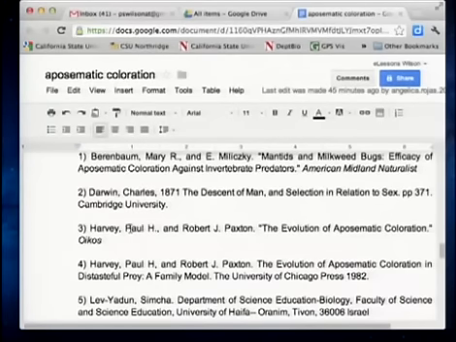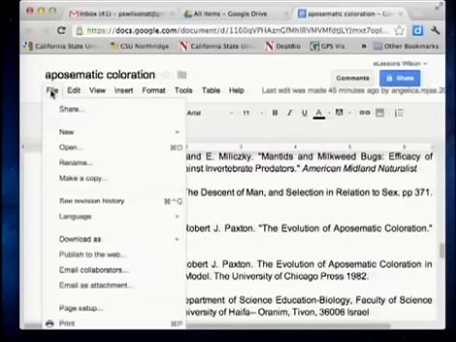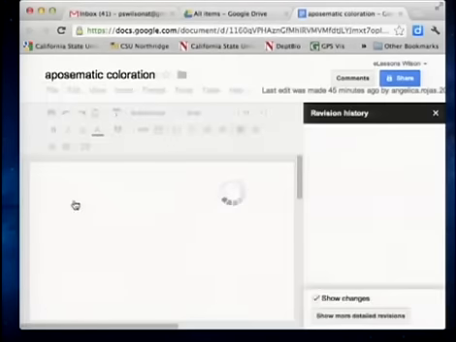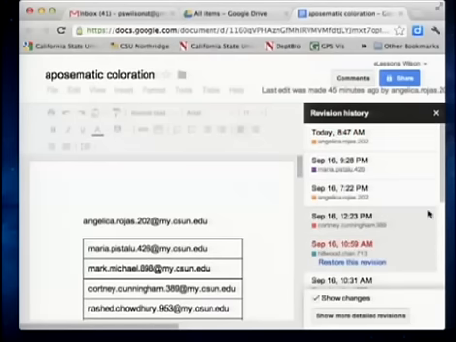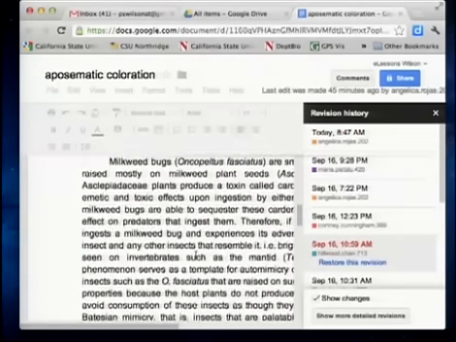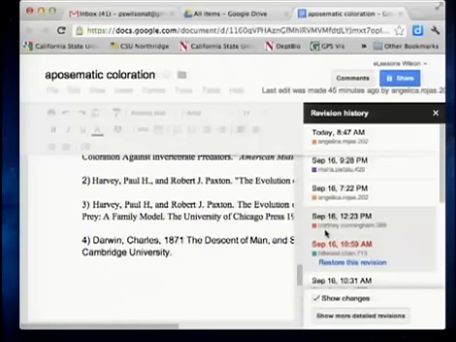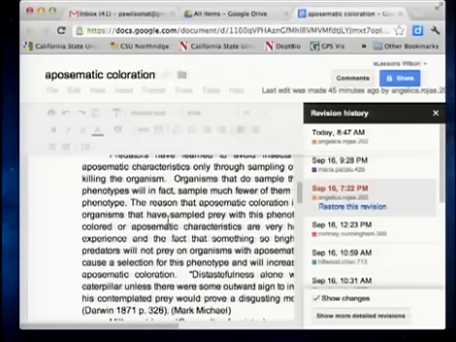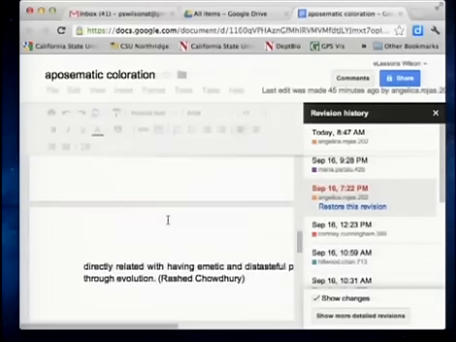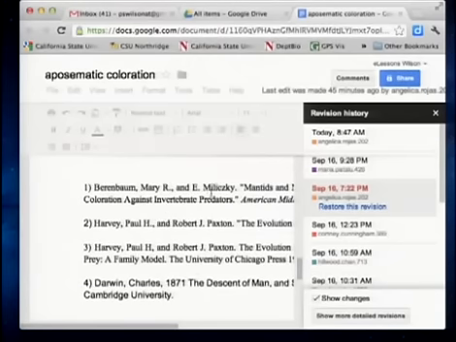That's fine. But the main thing to do first, before you start changing everything, is to go to File, see Revision History, and then kind of click through and see who's done what. So see who's added what, and well, that one wasn't much of an add. Let's see, how about this one? They should be in different colors depending on who added what when. And you can then go through and figure out who did things.